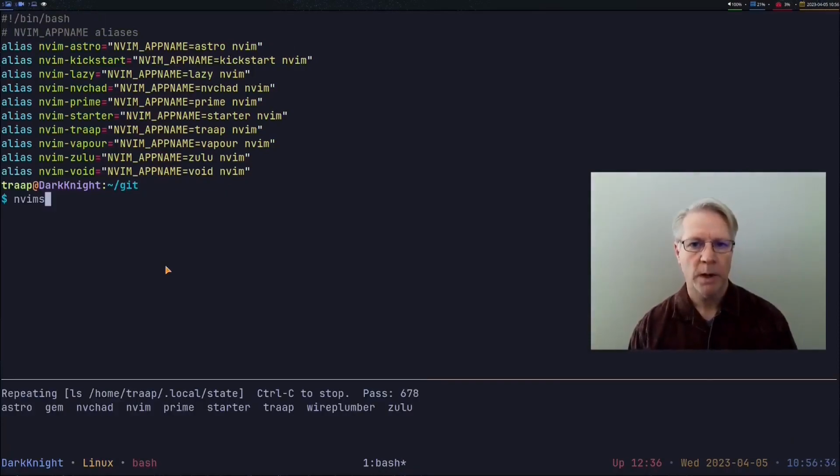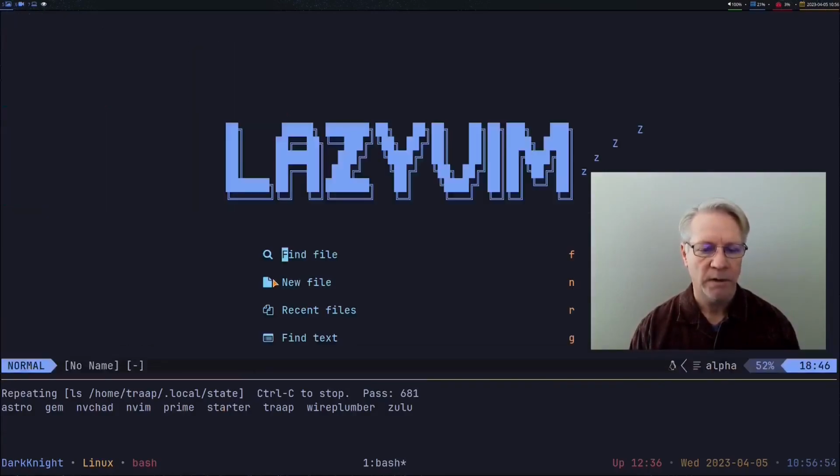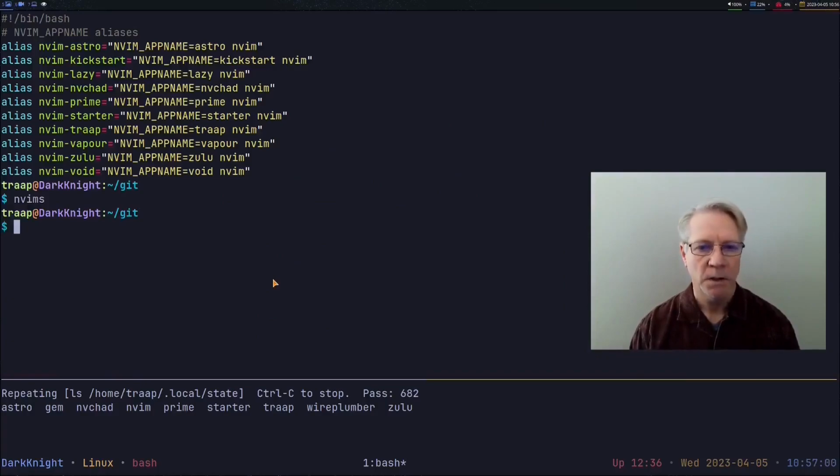I want to point out a difference you may experience, and this is going to all depend on what you've done with a prior Neovim installation. If you notice down here at the bottom in my repeat, I've got nvim. That is the default location for Neovim. So when I run this script, if I select the default, that's the Neovim environment that I'm going to run. If that directory does not exist on your machine, then what you're going to get is a Neovim installation running without any plugins.